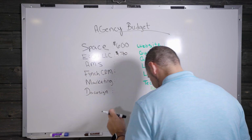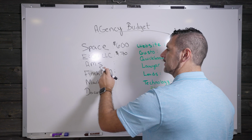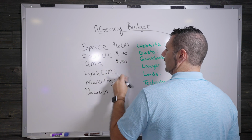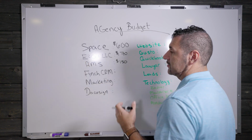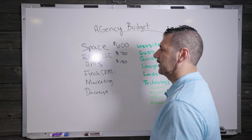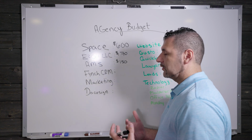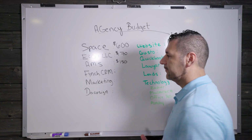You've got your AMS system, your agency management system. This is AMS 360, or it's EZLynx, or if you're with a network, whatever the network requires. Typically I see this, and our cost is $150 per seat, so that's pretty common that you can expect. This is essentially one of the biggest pieces that lets you quote through the rating system, plugging all the companies in. That way you're not going into each carrier one at a time and quoting. It also allows you to manage all of your customers in one database. And if you join a cluster or a network, then you're going to have to be tied to their system because they're the master company, you're the sub company.